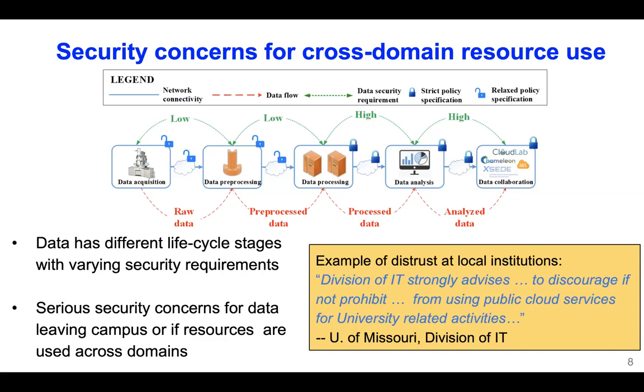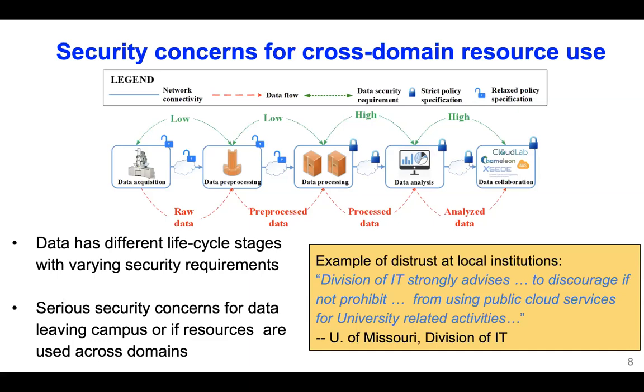And for that reason, we know that universities are very much discouraging people from using external resources. Obviously, there are intellectual property issues, but also the fact that we can't control the data once it leaves our domain, where we understand the policies, or we have people really helping us operate those. We get into areas where we are not sure what's going on.